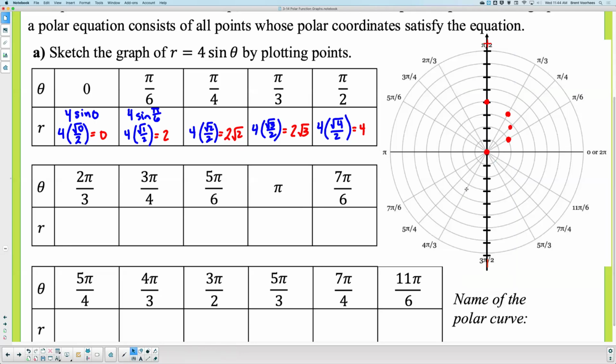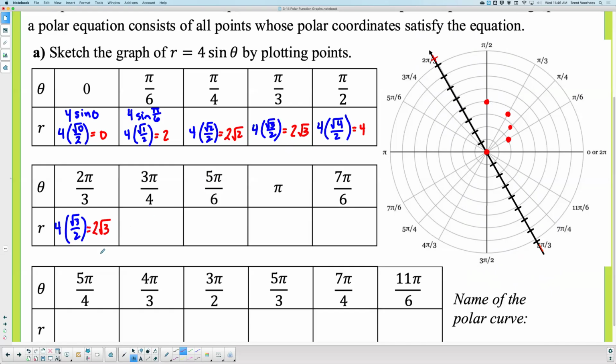Okay, so now let's do the other half. The other half begins at 2 pi over 3. When I'm at 2 pi over 3, by pattern, your square roots count up till they get to the maximum, and then they start to count down. So this would be 4 square root 3 over 2. I'm now going to start counting down. We've already had that value. That value reduced to be 2 square roots of 3, which is approximately 3.46. Go to the 3.5 circle. 1, 2, 3. 0.46 is somewhere in there.